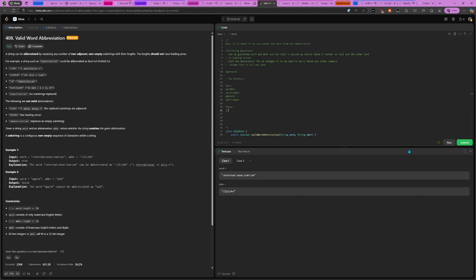Here are our steps. So we create our variables. Create a while loop to iterate over the strings.